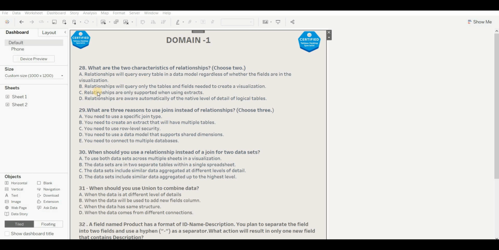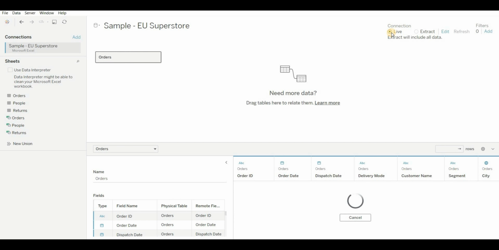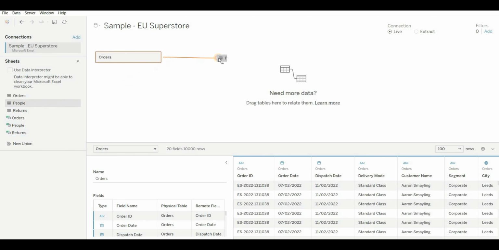Okay, that is our second option, so B is correct. Relationships are only supported when using extract. This is wrong because we can use relationships with extract as well as live. Let's try this. You can say this is our logical table and we can use it with live as well as with extract. Let's say you want to create a relationship between them.